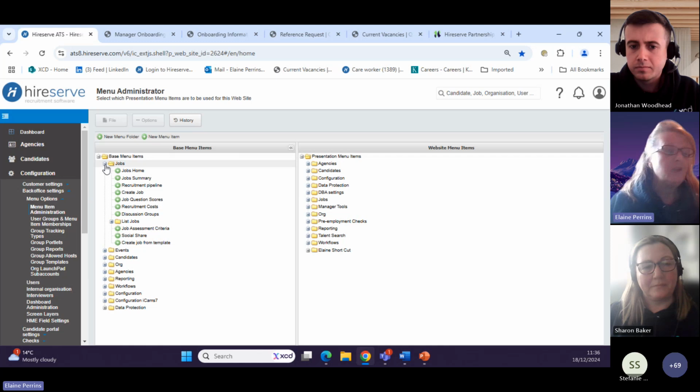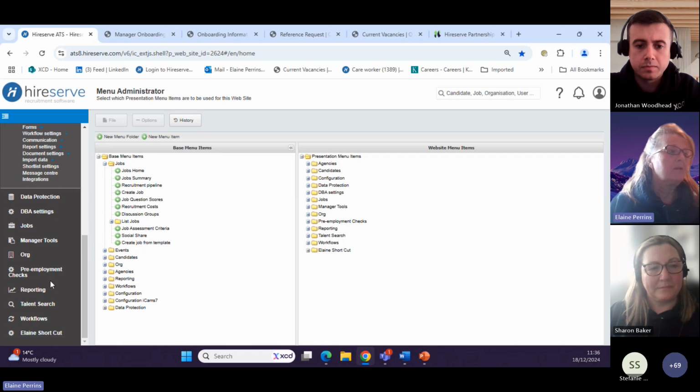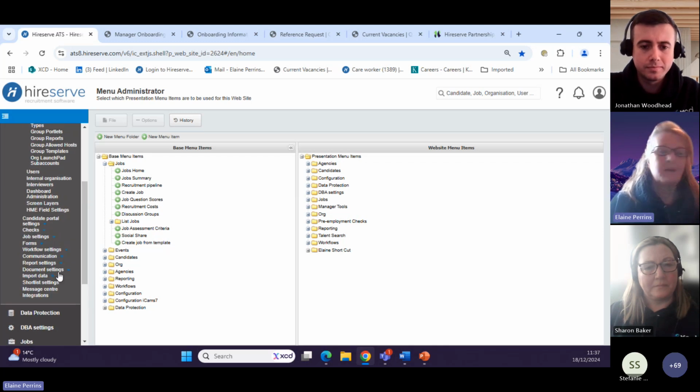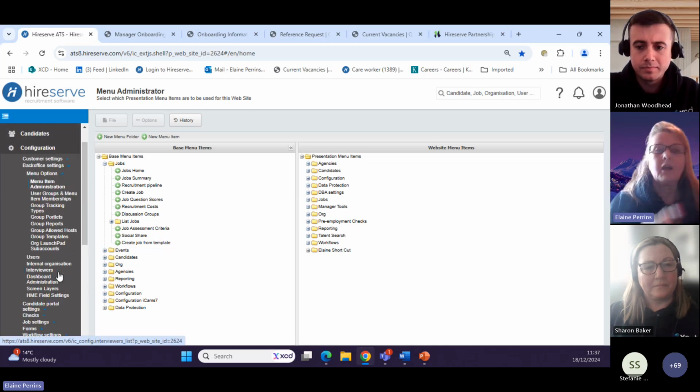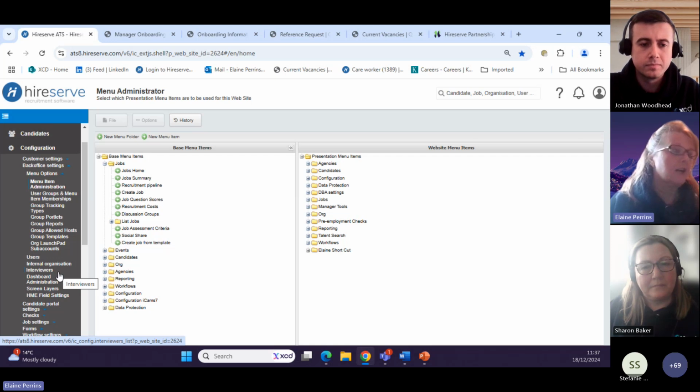Now, of course, for complete transparency, as Johnny said, everything I'm going to show you today is free. If I just whiz up this menu here on the left, I do have the Hire Checks module showing here, which is our only optional extra module. It's not part of the demo today, but when I am saying everything I'm showing you is part of your core system, just want to make that clear. So everything I'm going to show you in detail now, you should have access to.